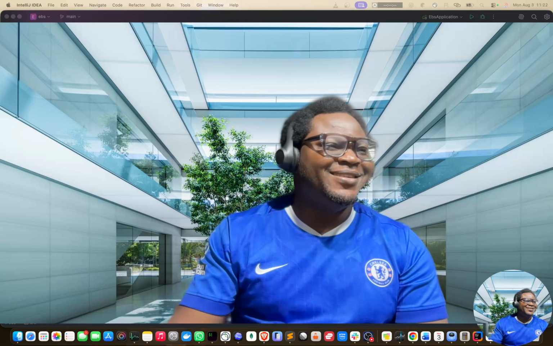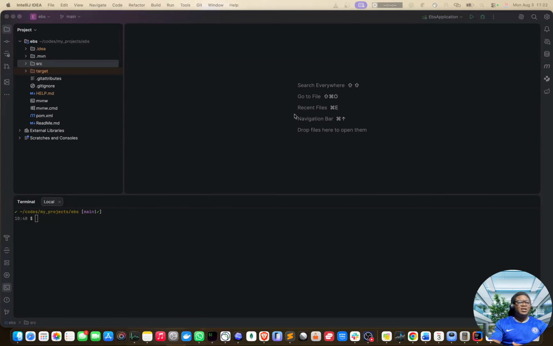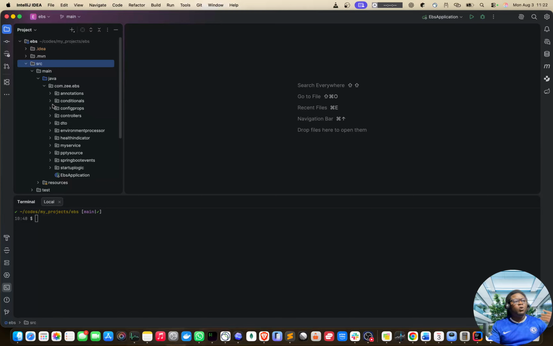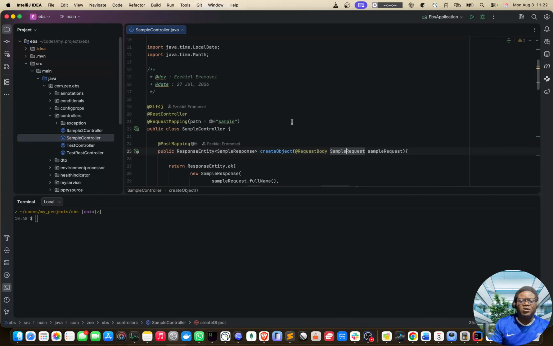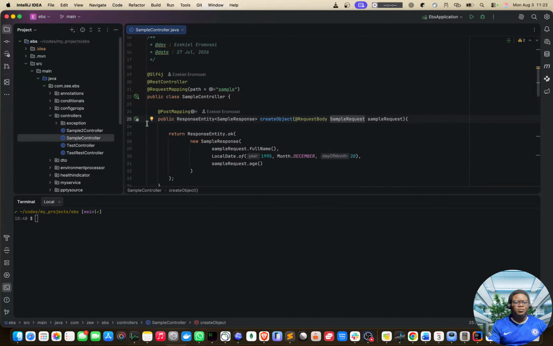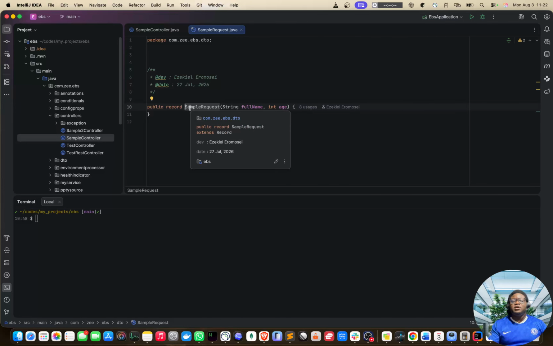Let's get right in. So we have the famous project, which is everything Spring Boot. I will just go ahead and modify what we've been using beforehand. We have the controllers. Let's look at the sample controller. This was what we actually looked at in the last video. If you open this up, we're using a record. The beautiful thing about Jakarta validation, if you're using Hibernate Validator 7 or 8, is that records are now supported. If you're using a plain POJO, this is supported too. Before we continue, I just wanted to mention this about records.